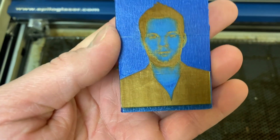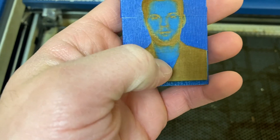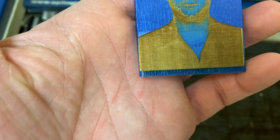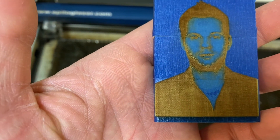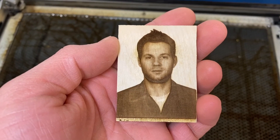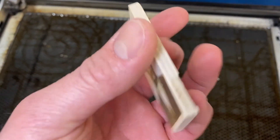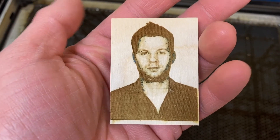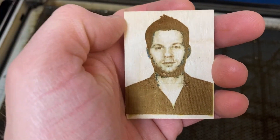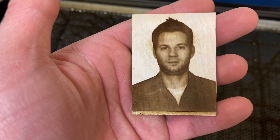Looking at the result — having painters tape on the wood was probably not a great idea, because the tape is hard to remove and the really light features don't get printed since they burned onto the tape. I flipped it over and tried again without the tape. The second attempt turned out way better. Here's the side with painters tape — it didn't turn out well. This side without tape looks a lot better. That's it!